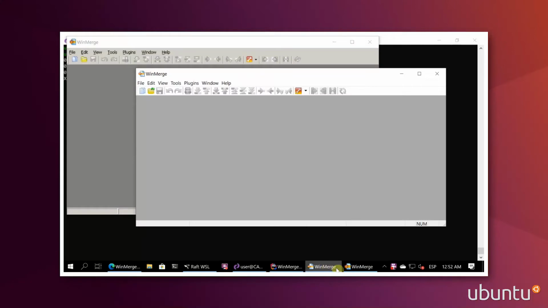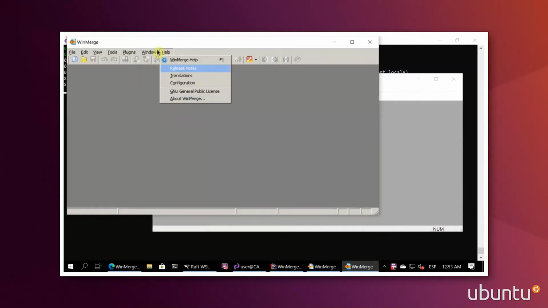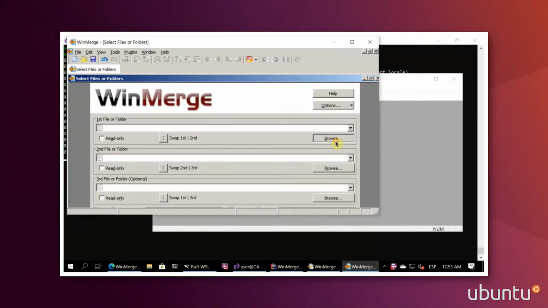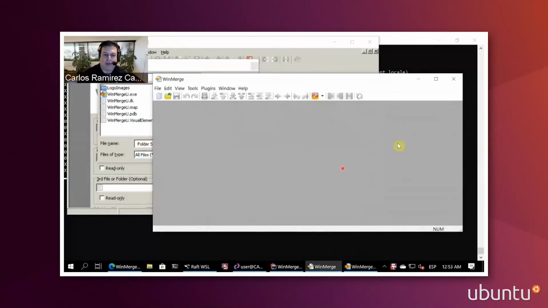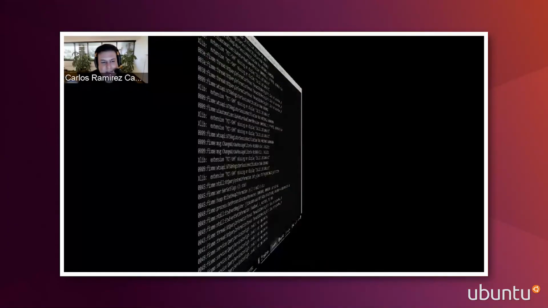This is our Windows application running on Wine, running on WSL. Okay, you can see in the file structure that in fact we are not running in Windows, we are running inside WSL.